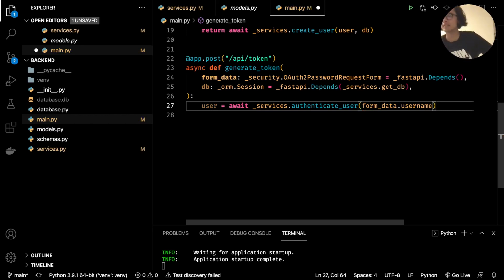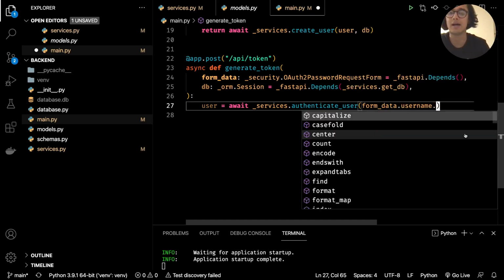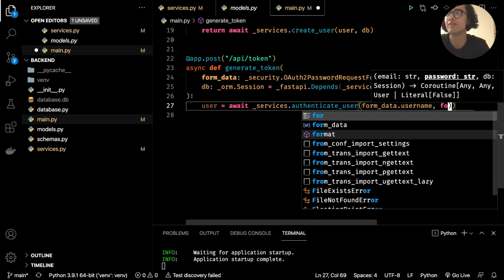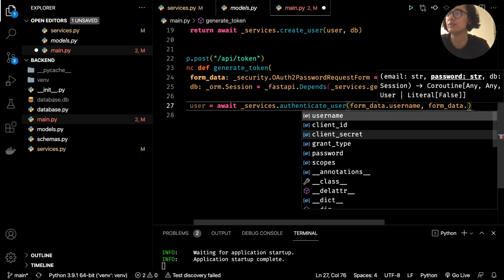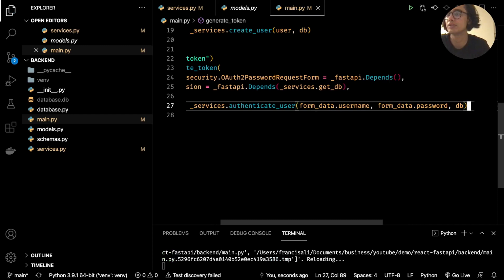Sometimes it's not an email, it could be a standalone username, but username is a very generic word for it. But in our case, this form.username will just be the email. And then here we can say form.data.password, and lastly the database session.